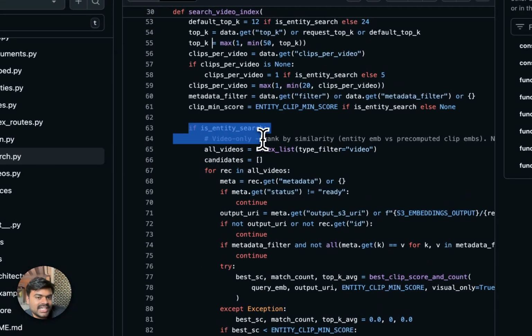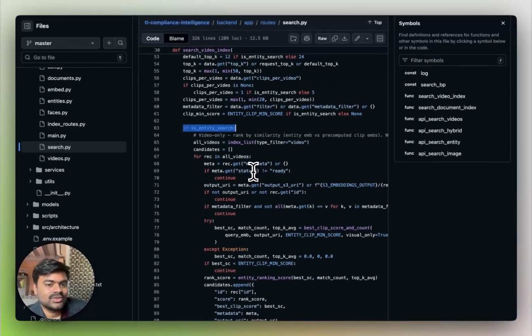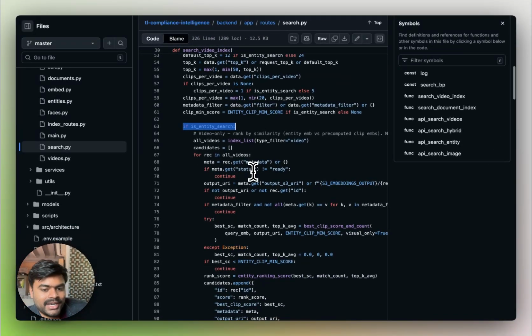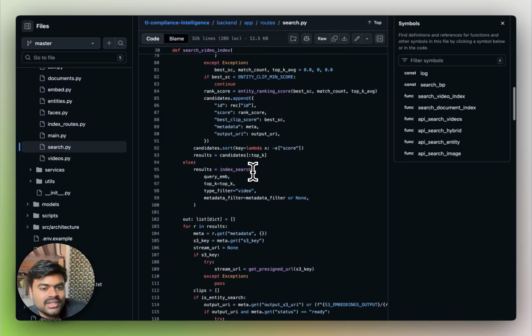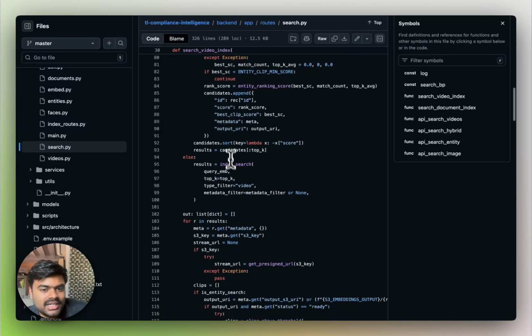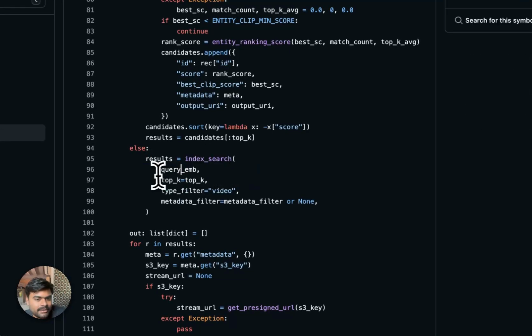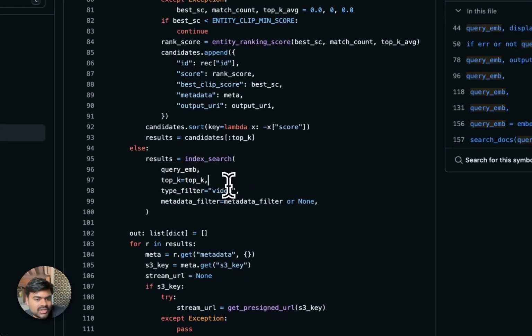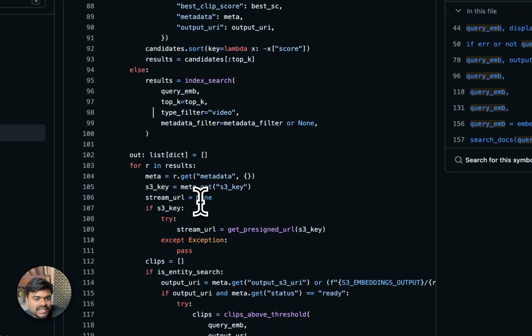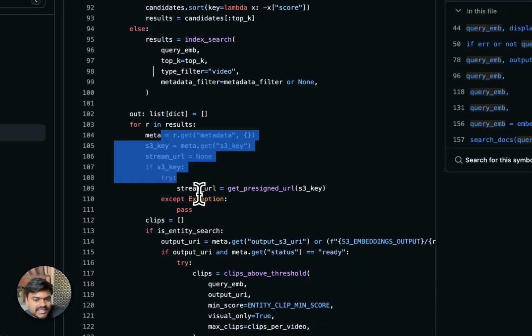It first checks whether it is an entity search, so that it needs to get the entity embedding and other stuff, but no, let's say for now. And here is how it works: index search, query embedding, then top K equals top K, and type filter as video and metadata filter, and then it gets the result here.